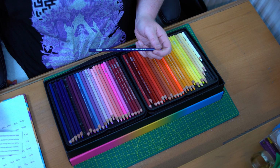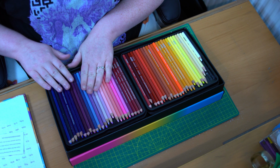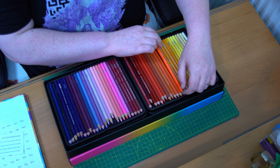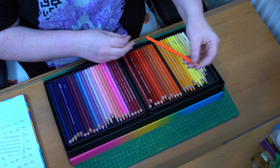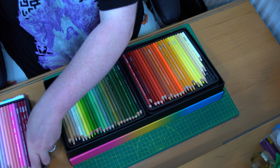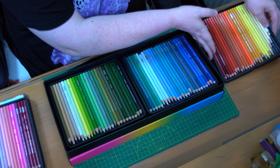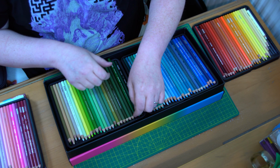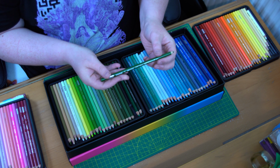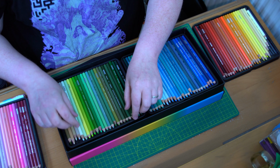Now then, I've set it up rainbow style here so you can see the gradient, and straight away there's one of the neon ones which stands out. So if I pop them either side you can see them again. Let's have a look at one of these as well. You can see they're a nice thick lead, so that means less breakage. Very soft as well, and a very thick core.